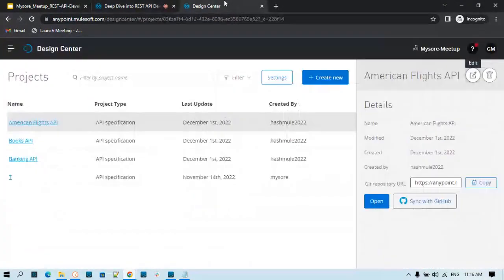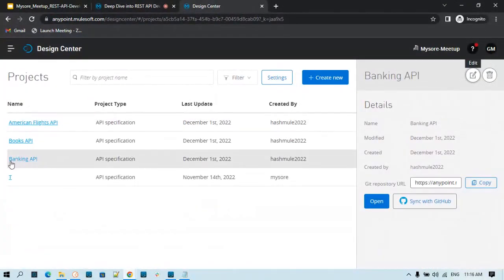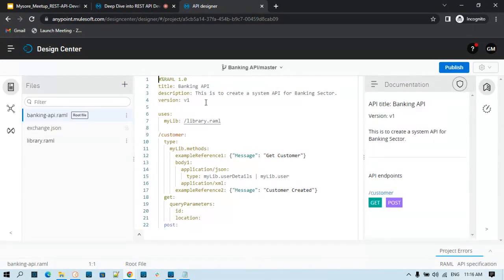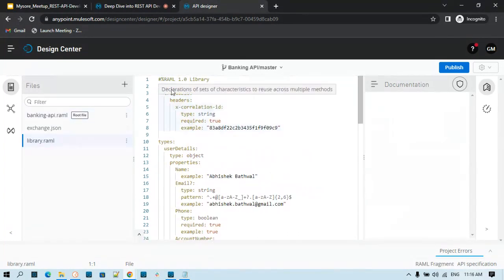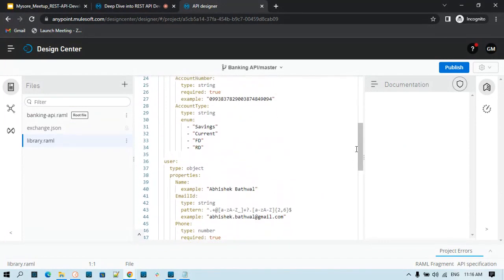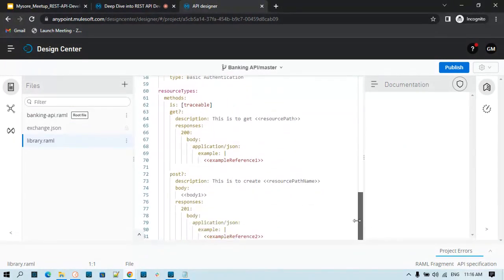Okay, so just discussing a little bit on the RAML. Taking the example of one short banking API, I will not discuss it in detail, just to give you an overview. It was a simple RAML where I have used one resource, customer, which has get and post. I have some types, and these types are coming from the library. This is my library where I have imported the traits and types. These are the data types. Then resource type methods, where I have get and post, which are made optional.